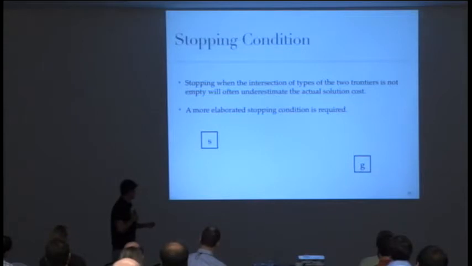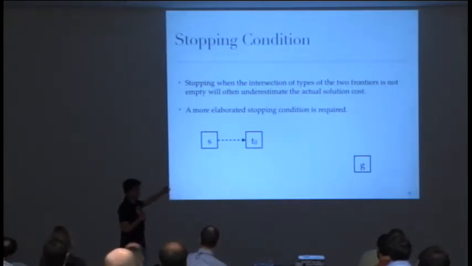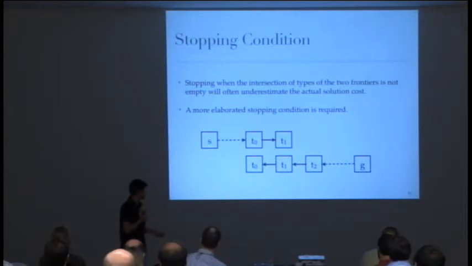And this is what we came up with. So now I'm changing the notation a little bit. Before I just had the little dots, and now we have these boxes. What the boxes mean is that here we started with the start state, and we made a bunch of steps with the bidirectional SS, and we got to some level in which we saw a state of type T0. We could have more stuff on that level, but I want to highlight that we had a state of type T0. And let's say we made a bunch of steps from the backward search as well, and at some point we also found a state of type T0. But we're not going to stop there. We're going to keep advancing the forward search to see if that's going to match with other layers in the backward search as well.